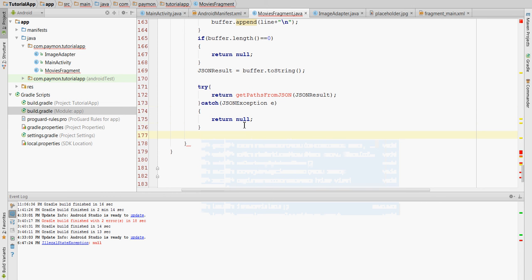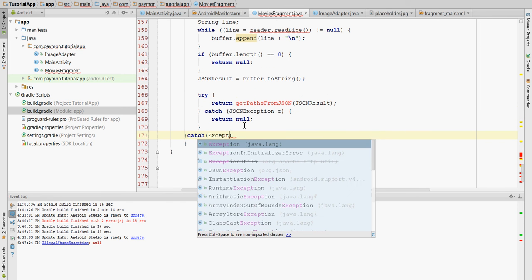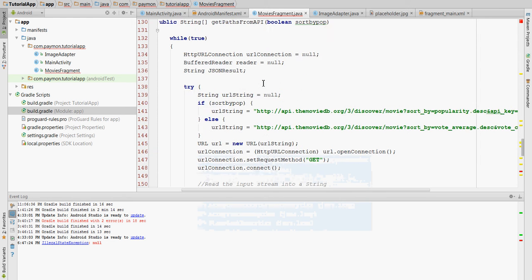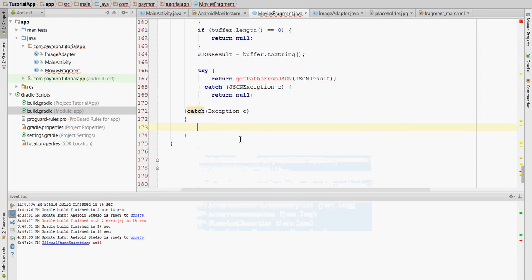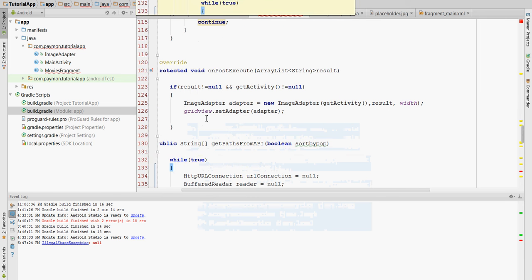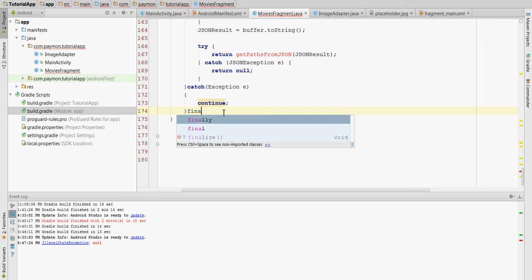We've got to finish up this method. Look, all those red lines went away now that we handled this exception. And if the exception occurs, we're going to continue the infinite loop until eventually an exception won't occur.